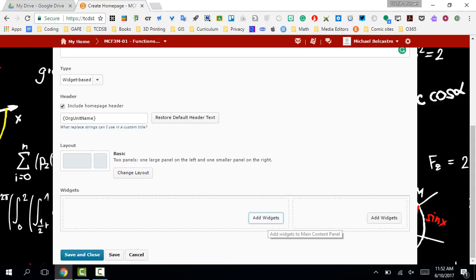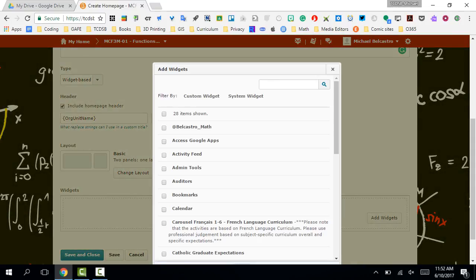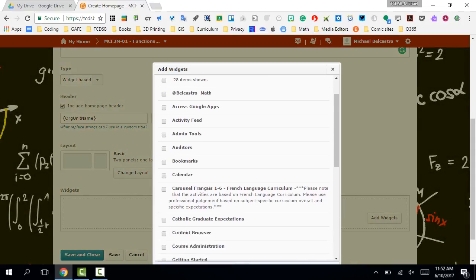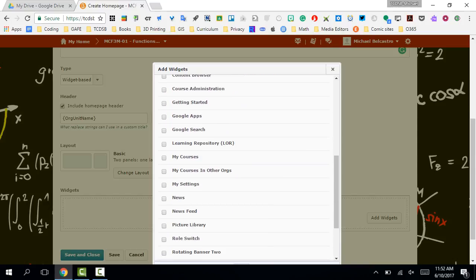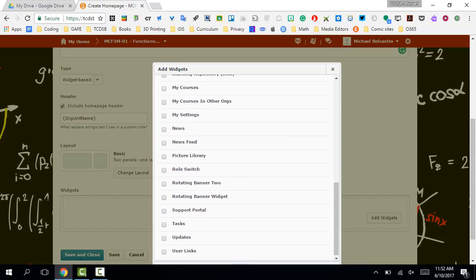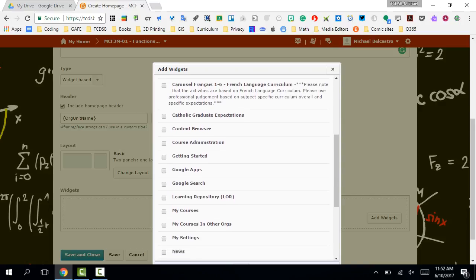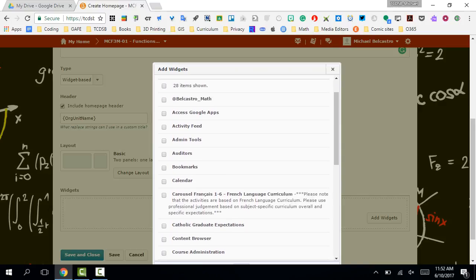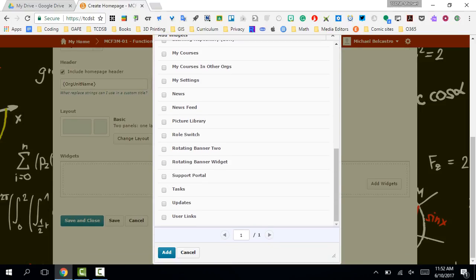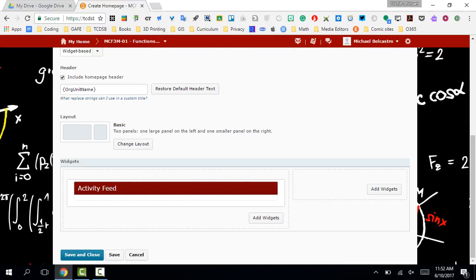We're going to add a widget. When we go to add a widget, now I've made some custom widgets here. But if you scroll down, there's a whole bunch that the board or your organization has given to you. One of the new ones for us is called an activity feed. There it is. So I'm going to add the activity feed as the item selected. Okay, I'm going to scroll to the bottom and select the add button. And you'll notice here under this widget, we have the activity feed widget on the right.